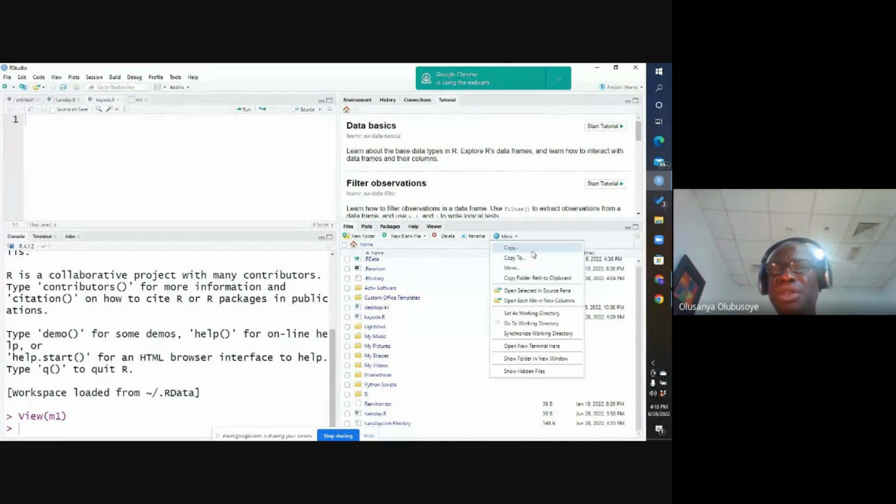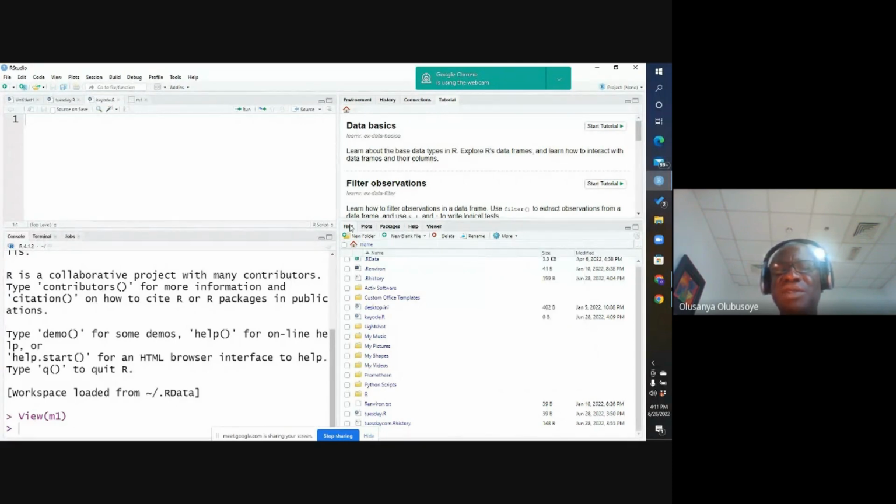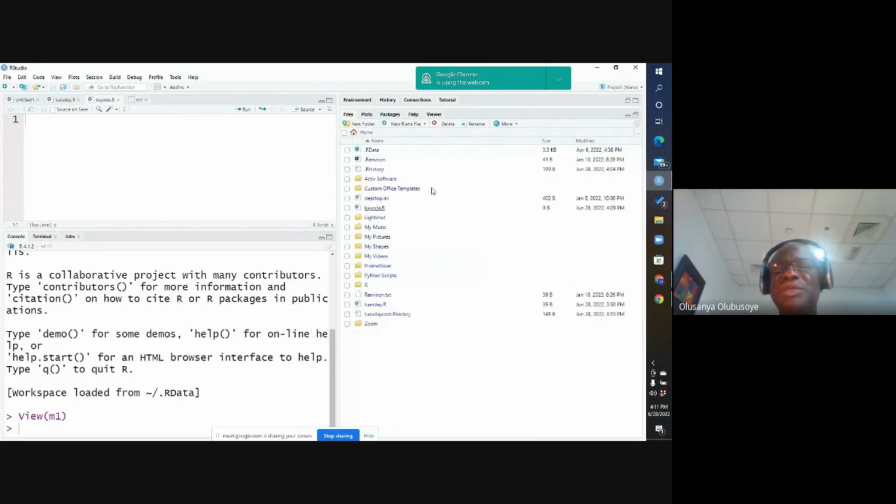You can copy to, you can move to, you can copy folder paths. You can set the working directory. We will still talk about that after this. And you can even hide some files. Quite a number of things. So try to explore them on your own. Most of these are just some of the things you can do.